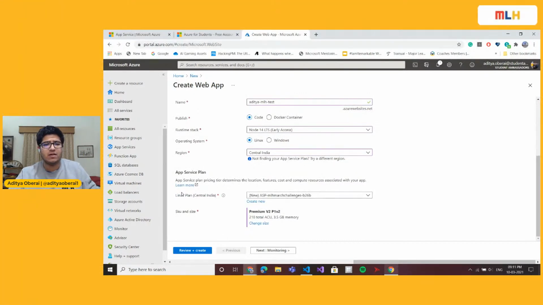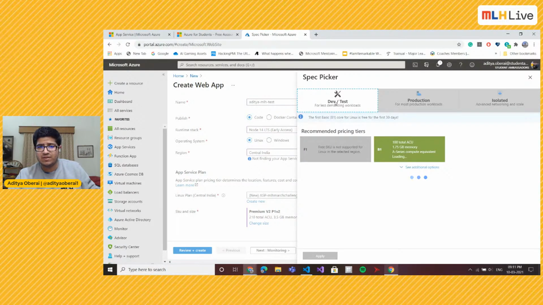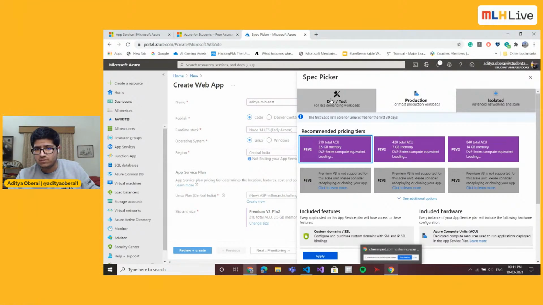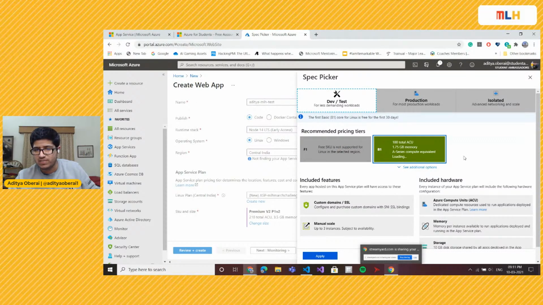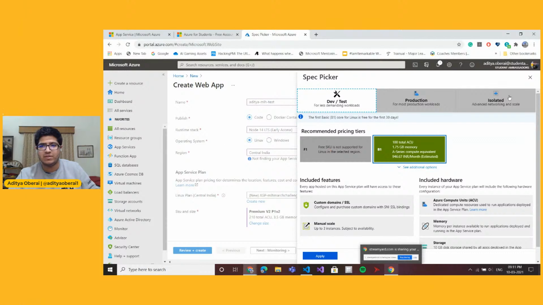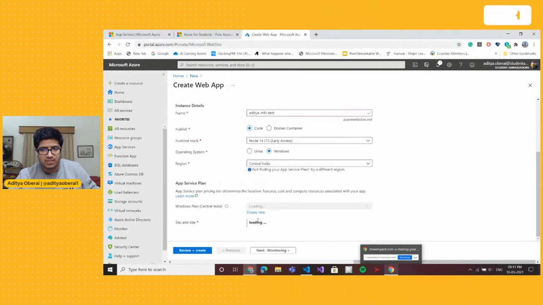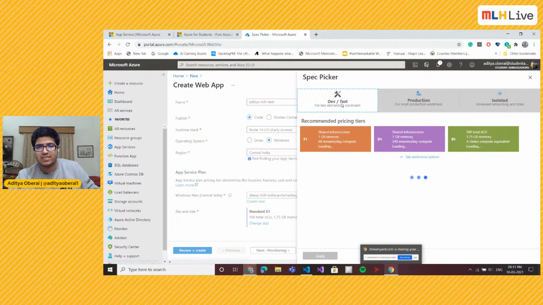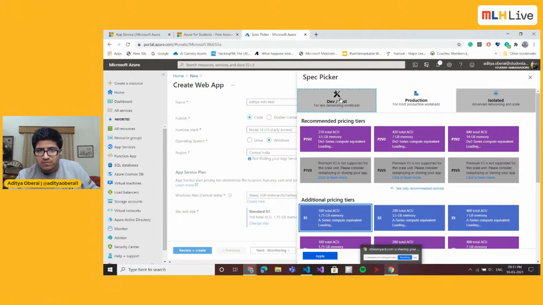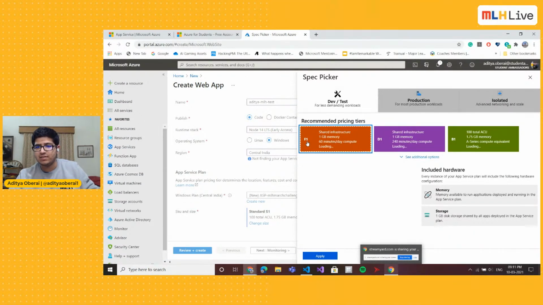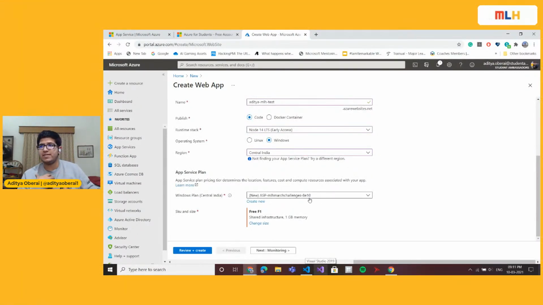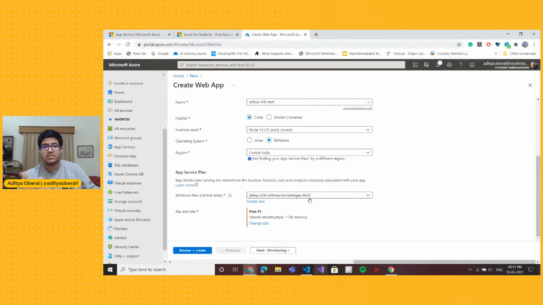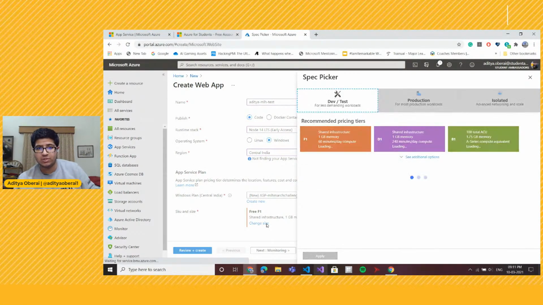For app service plan, it does create a new plan for you. For the SKU and size, what I will recommend is just go to dev. You can create either a B1 or, yeah, for Linux, I mean the F1 is not available. I think that should be there for Windows in that case. So if you just change size and you go back to dev and test, you can just create the free tier. That should be good enough. And you just go ahead and apply that. I am going to go with the free tier because for this test, we do not need resources that allow us to scale, since that is not going to be my focus right now.